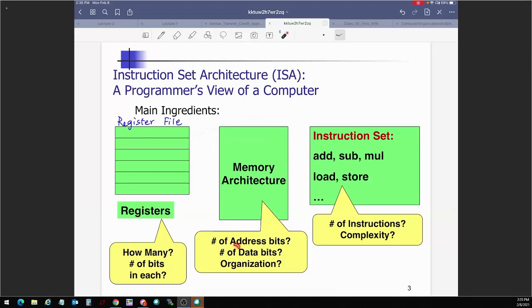So the number of data bits at each address location will be 8, for example. This is again the memory architecture that we are considering as an example. So let's say we have a 32-bit address. Here we have 32 registers. Here we have a 32-bit address. And at each address, you have 8 bits.